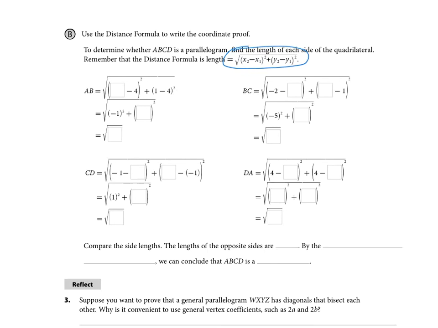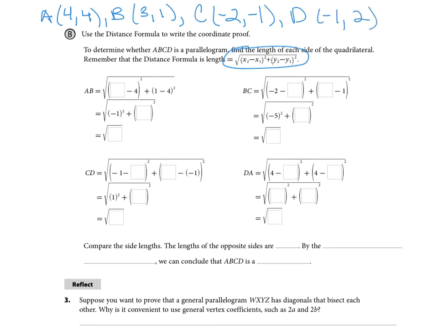In order to find the distance between A and B, what I would again caution you to do is to make sure you have a list of points. So let's write that up at the top here. A is the point 4, 4. B is the point 3, 1. C is the point -2, -1, and finally D is -1, 2. Now I know that was listed on the previous page, but it does help to make sure that it's close to the calculations that you're doing, so rewrite it again.